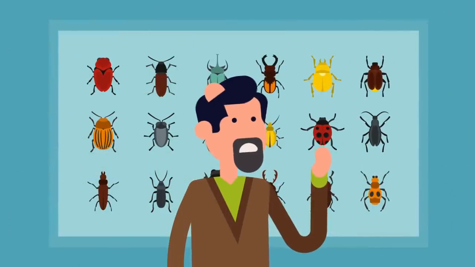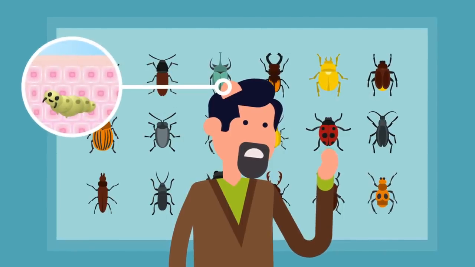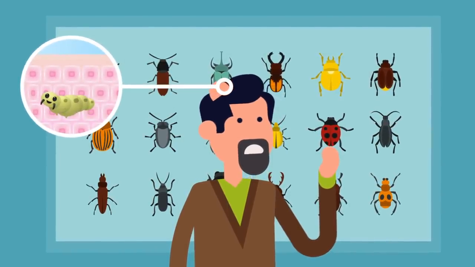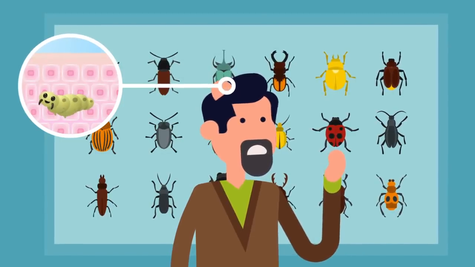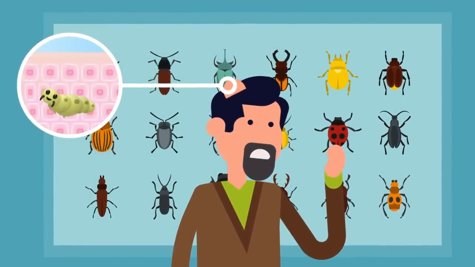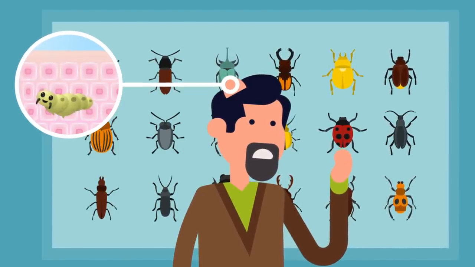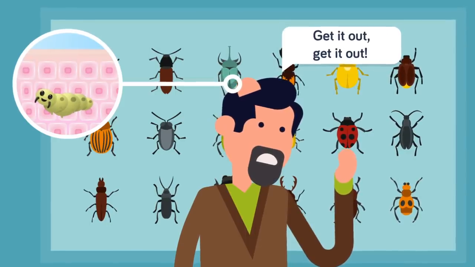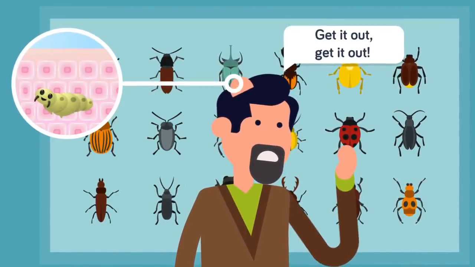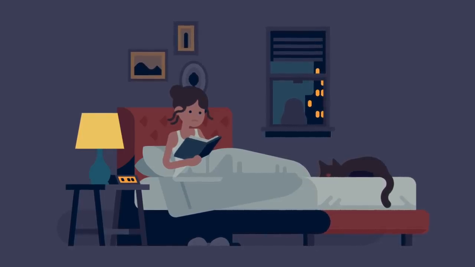We found another story about an American taxonomist, you know, someone who groups different organisms, and he returned home with a very painful swelling on his head. As this guy was a scientist, he had a suspicion regarding what was going on, and what was causing the pain. He told Wired that the reason for the intense pain was because those things rotate under the skin. He told Wired, so at that point the typical reaction is that you know you have a maggot in your body and you must get it out.